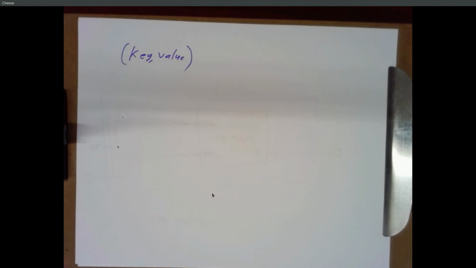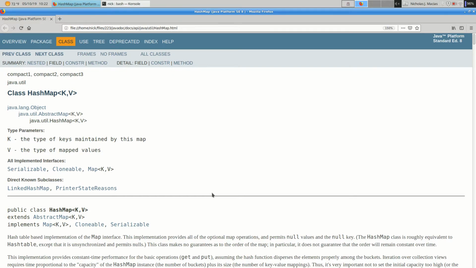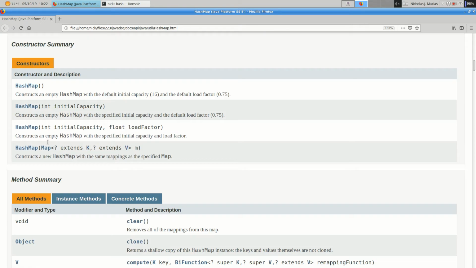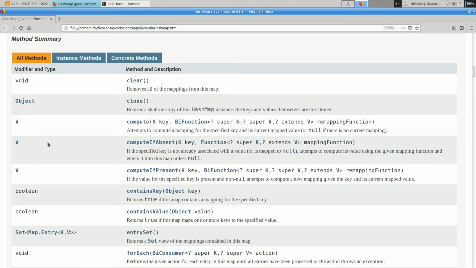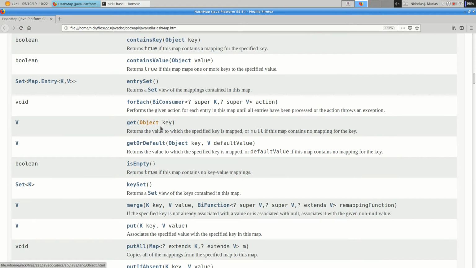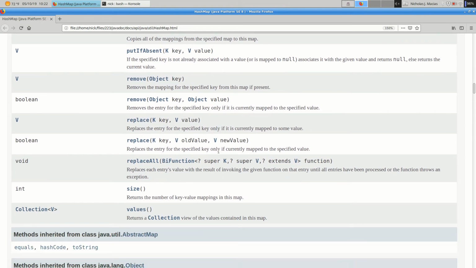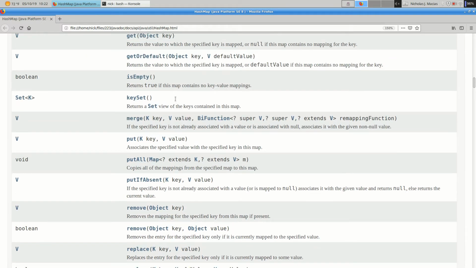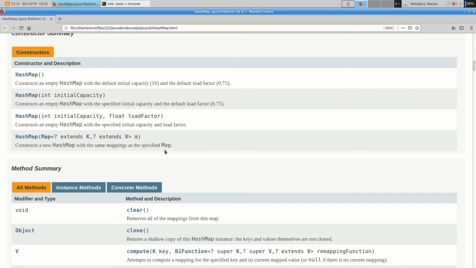Your key can be anything, it can be any type of object. You could key this off of rectangles. You could go in with a 5x5 rectangle and you could pull out a color associated with that, or a linked list, or whatever makes sense for you. So construction you do without arguments, you just call hash map. And then mostly we're going to use get to put in a key and get back an object, or put a key and object pair. And we can delete with remove.